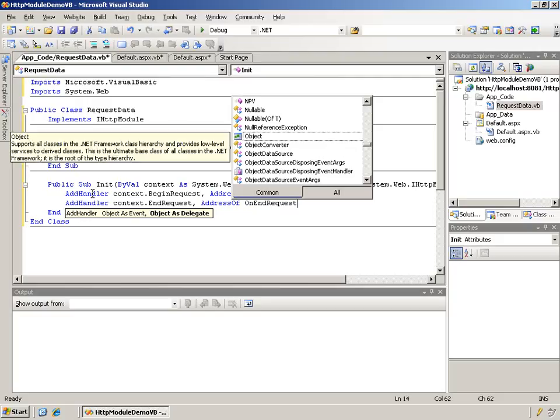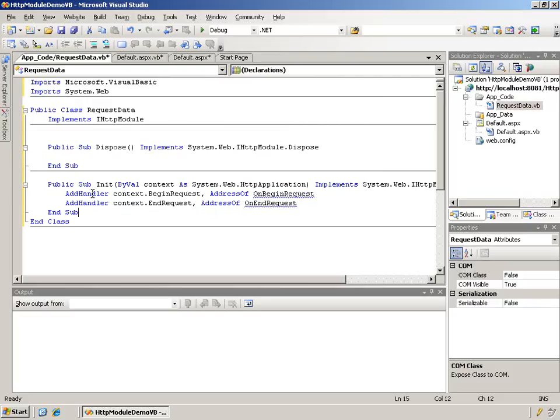And now I need to add the onBeginRequest and onEndRequest methods.